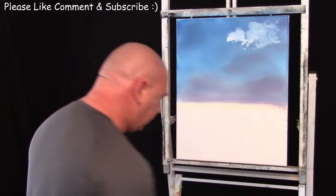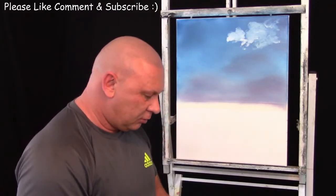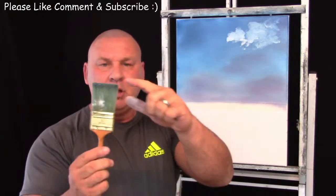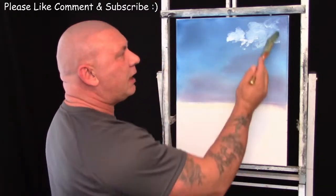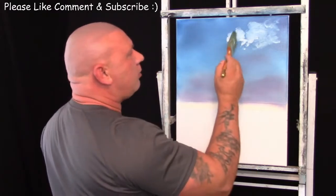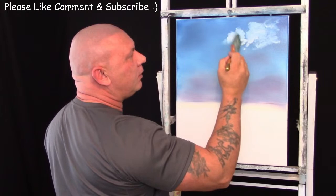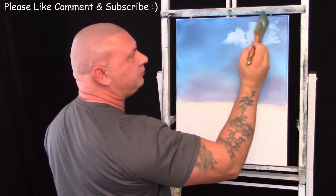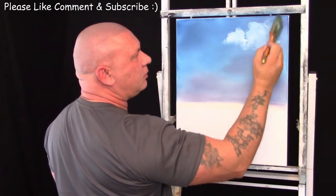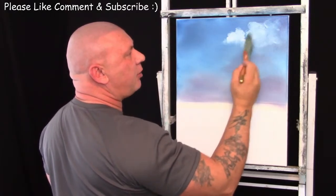Give it a 2-inch brush, which is a clean, dry 2-inch brush. Okay, and I'll be using just the corner, the very corner, holding it up like this, and I'll do little C shapes. And all I'm trying to do is blend out the bottom. So leave the top, but just blend the bottom slightly. So I'm actually doing little C shapes. I'm just blending, and it's picking up some of this colour which is going back into the bottom of this, which is great.